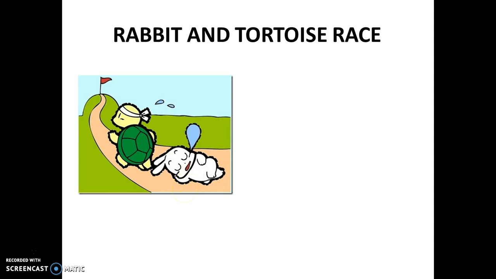Let us analyze this race in terms of the speed of the rabbit and tortoise. We will assume that the race track is of about 100 meters. The speed of the rabbit is about 12 meters per second which comes out to be about 43 kilometers per hour. Compared to the speed of the rabbit, the speed of the tortoise is very less. Only about 20 millimeters in a second which comes out to be about only 72 meters in an hour.